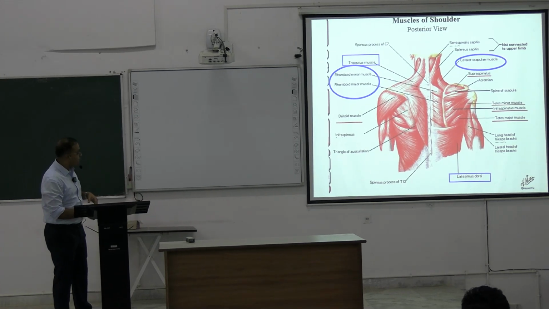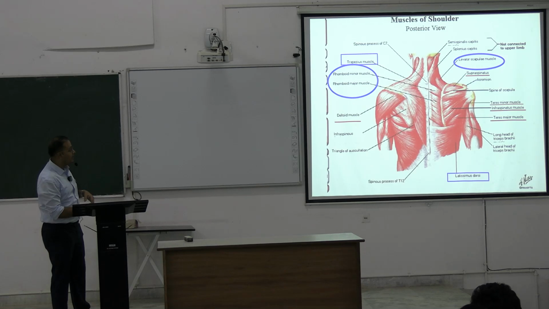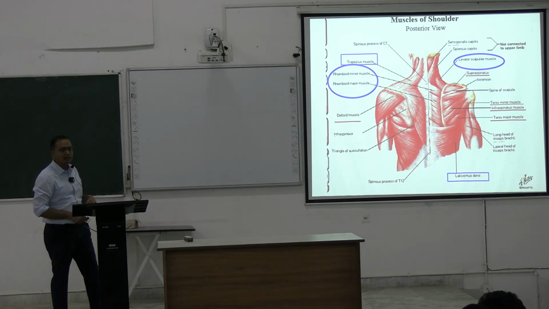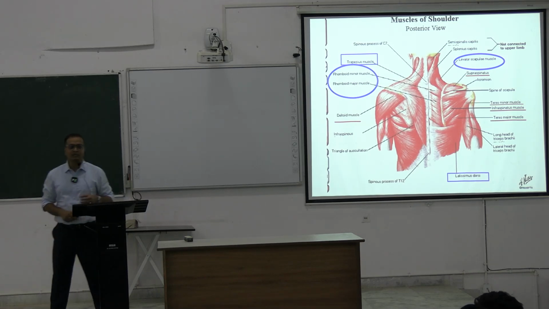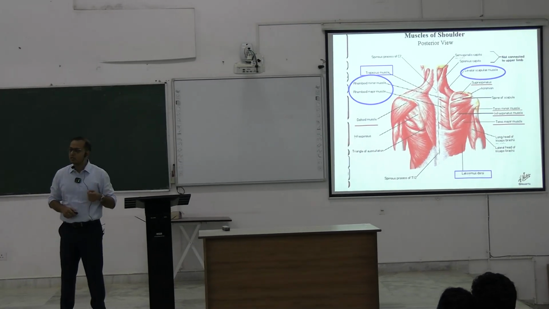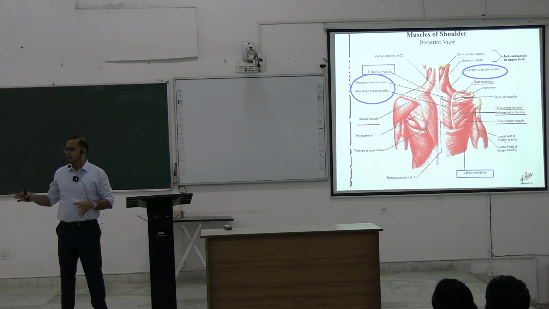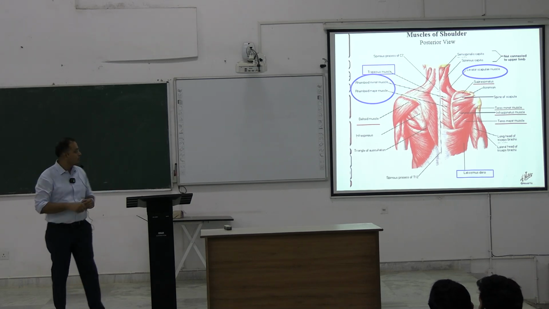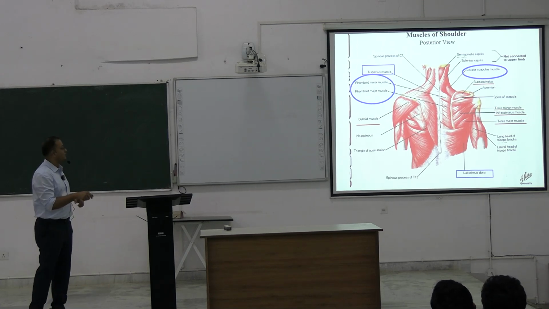Now below this we have a flat muscle coming from the hip region and ending in the groove of some parts of the arm. This muscle we call latissimus dorsi. In short we call it lats. Similarly we call trapezius traps, because they are such big names. By the time we finish uttering the name, the patient dies. So that's why we make a small name for it. We call them traps and lats. So these are the two big muscles that you can see out here.